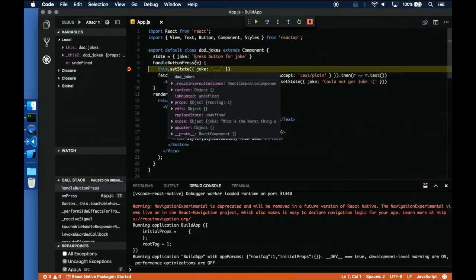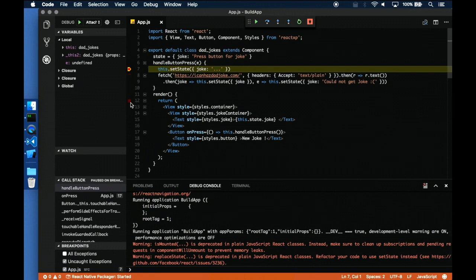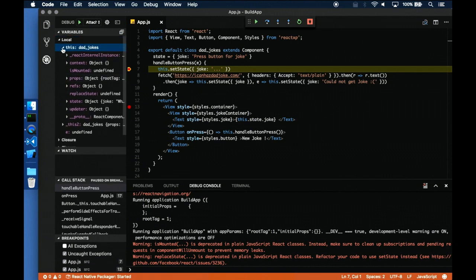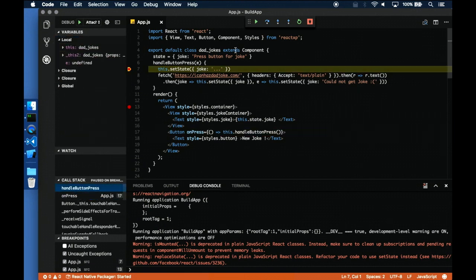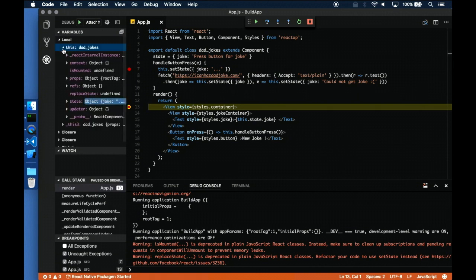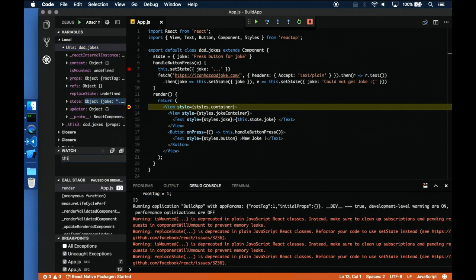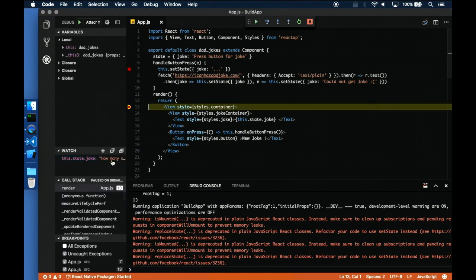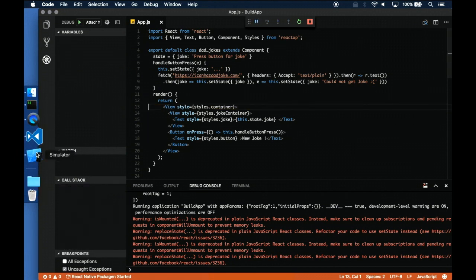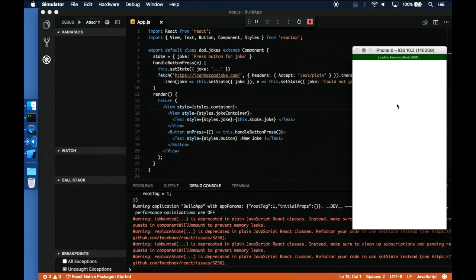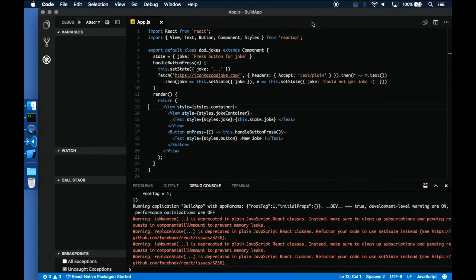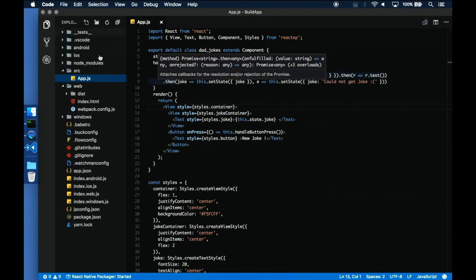And all of this, because it's all JavaScript, I can pretty much play around and do all the things that I'm typically used to when I'm trying to debug JavaScript. So that's the local variables, the call stacks, looking at watches, trying to put breakpoints in the application, etc. This is one of the advantages of using React Native. The debugging experience is very similar to what you would do if you were to write this as a web control. In fact, if you were to install the Chrome VS Code debugger extension, the debugging experience is going to be very, very similar, including the breakpoints, call stacks, and watches.